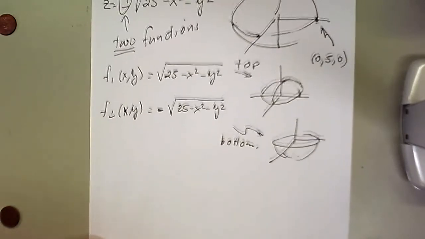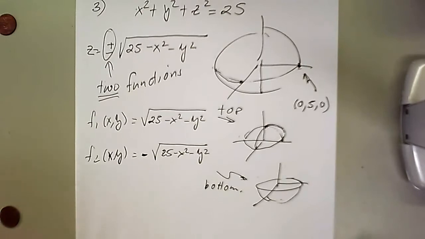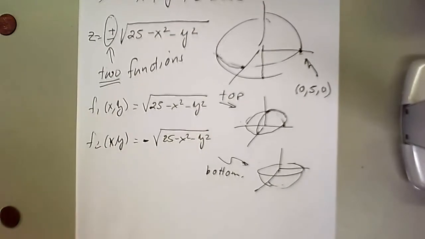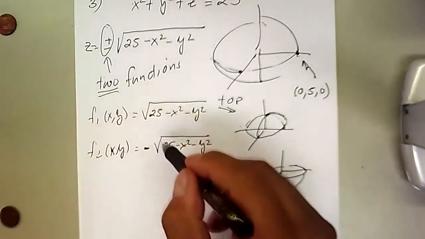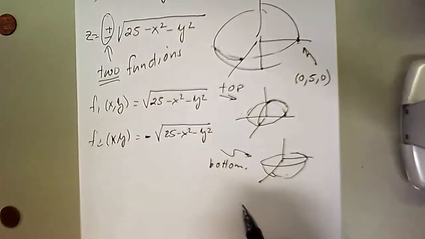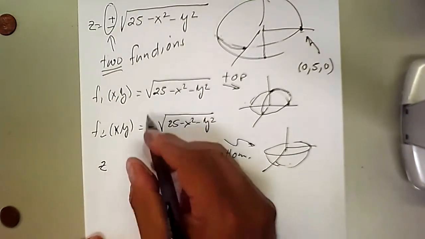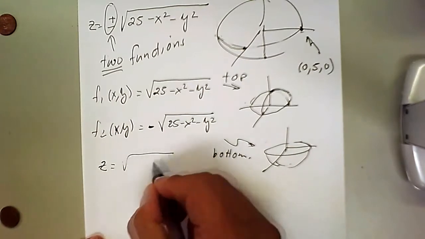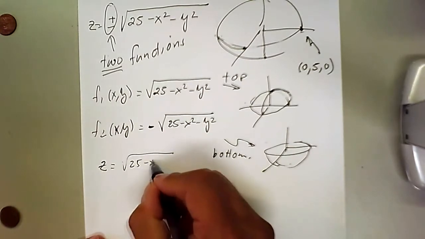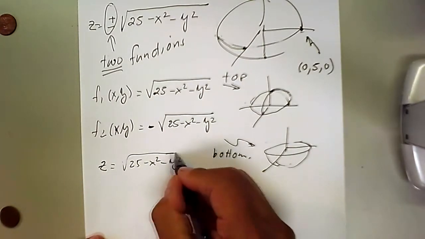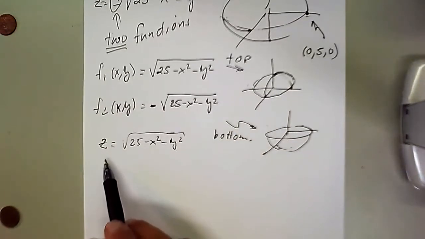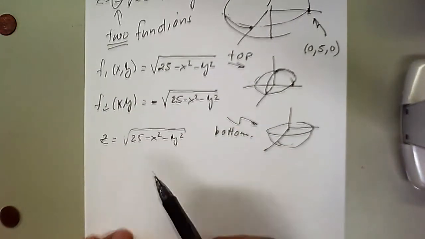It's going to be drawn sideways instead of right side up with a z on the top. So be aware, oftentimes I give problems where there is a little bit of ambiguity. Z equals the square root of 25 minus x squared minus y squared. But it is clear in this context that the z has to be positive.